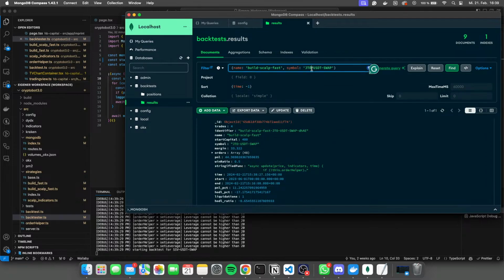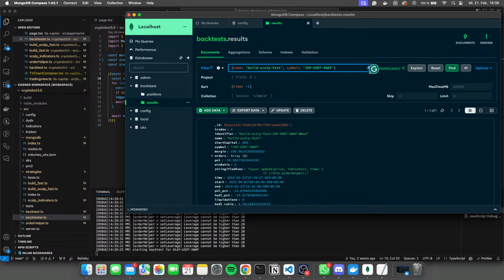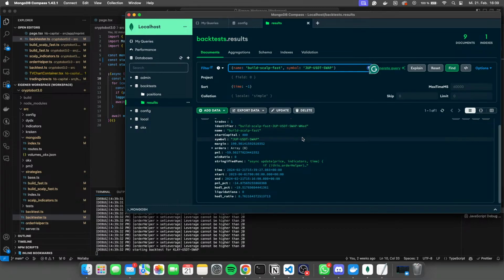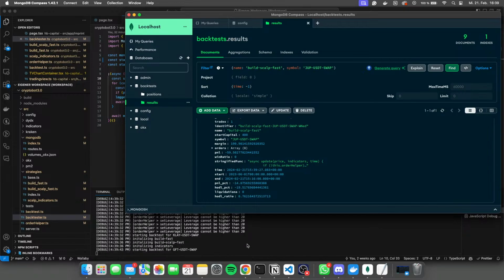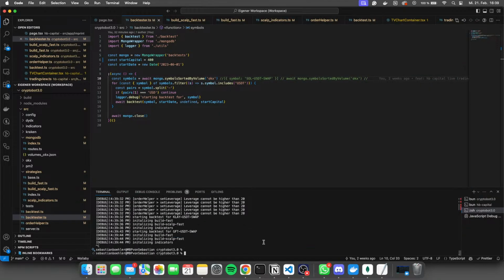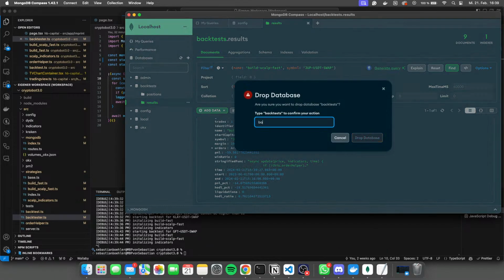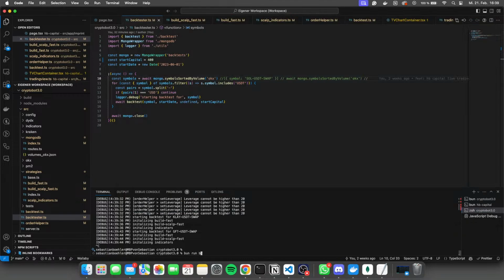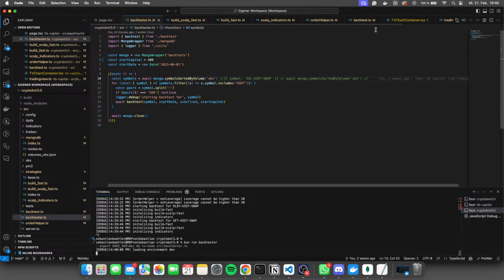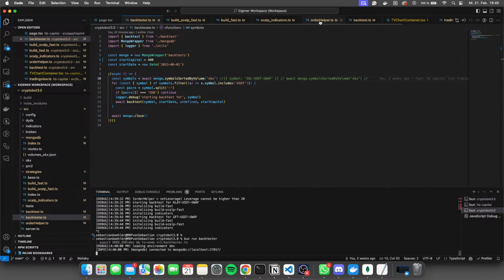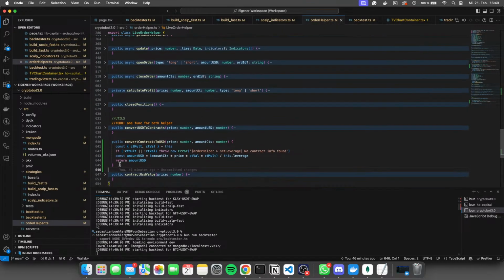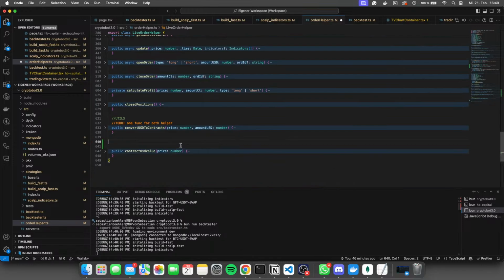Oh, finally, Jupiter. Still better than hodling, but doesn't look that good. Let's actually delete all and run again. And I think we can even delete this.